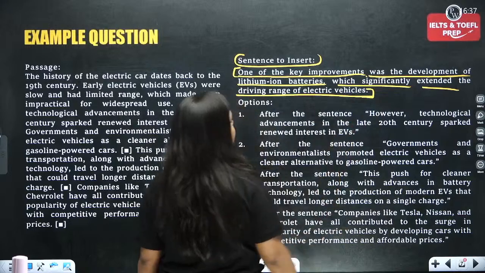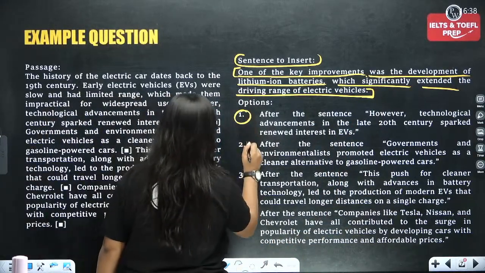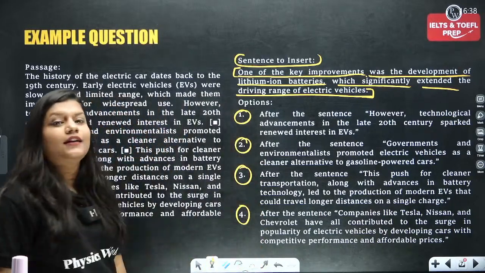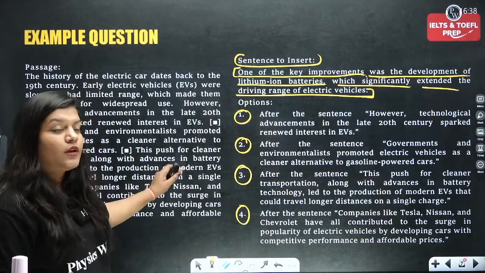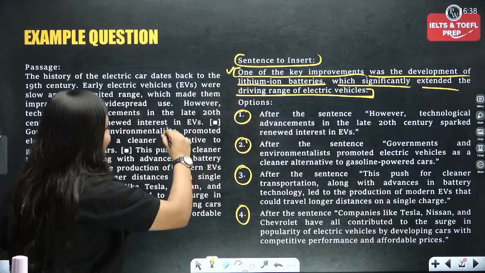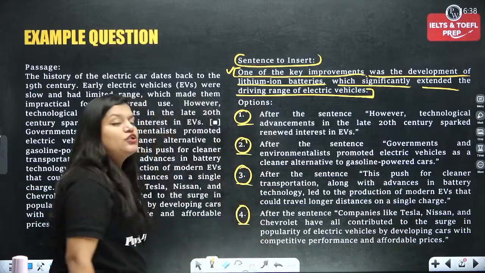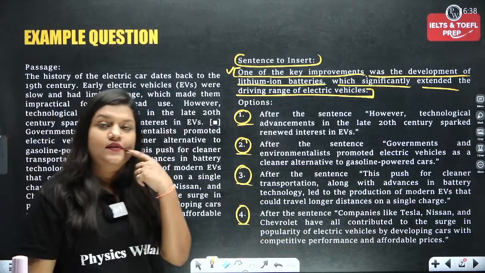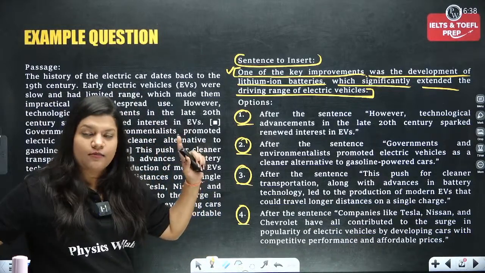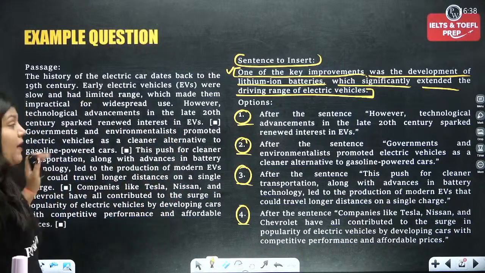Now, let's understand where we are going to insert. You can see these options, right? These options have been taken from the passage. We need to insert this text anywhere after any of these points to ensure the smoothness and transition of the passage. Now we know what the statement is talking about. Let's have a quick look at the passage.